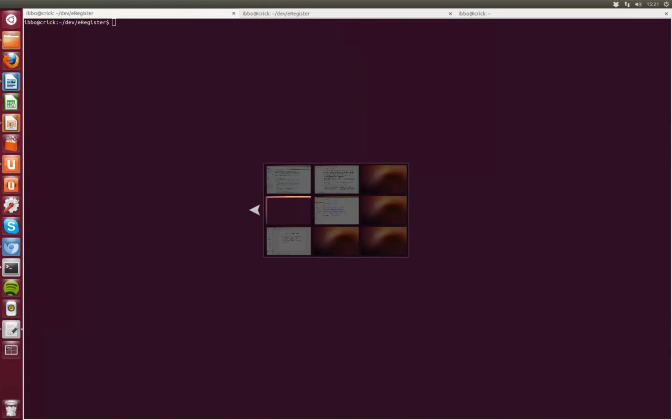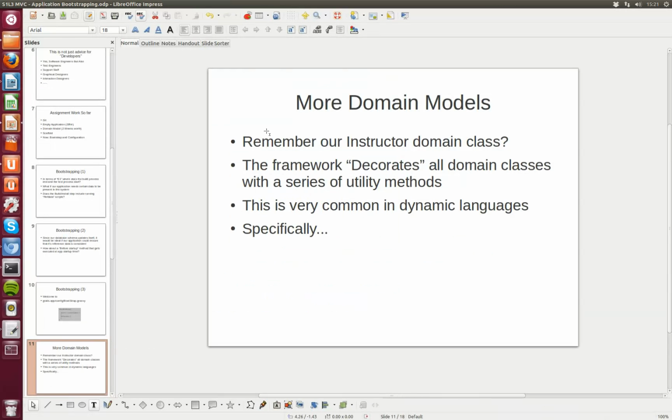You might have asked a question when we were first doing domain modeling, which was, why is this better than just creating SQL create table scripts? And at the time, I'll have told you that one of the big advantages to this way of working is that the create table scripts for Oracle are different to the create table scripts for MySQL, which are different again to the create table scripts for Microsoft SQL Server.